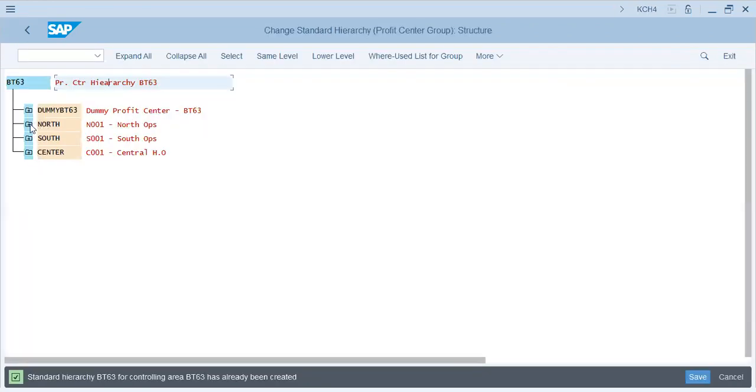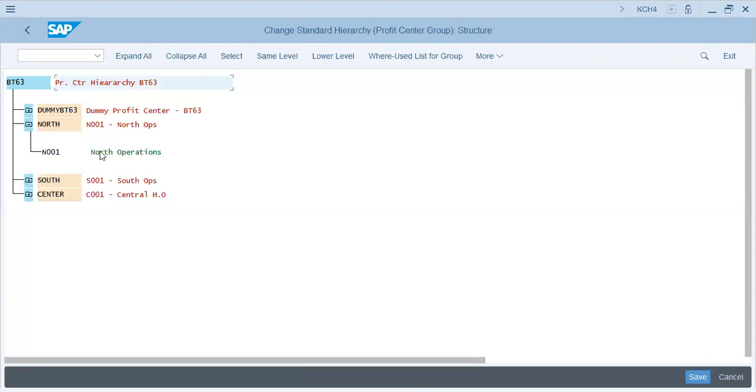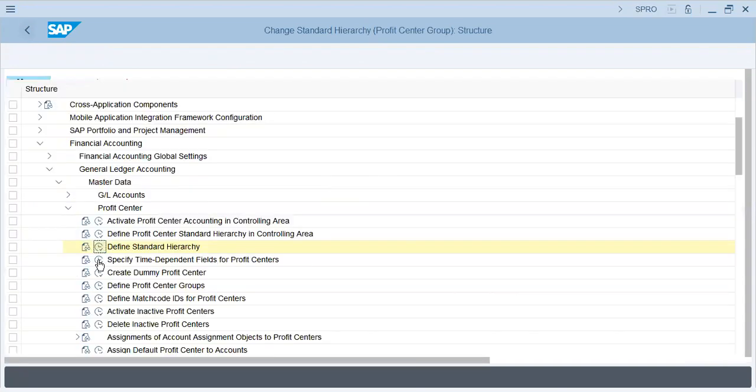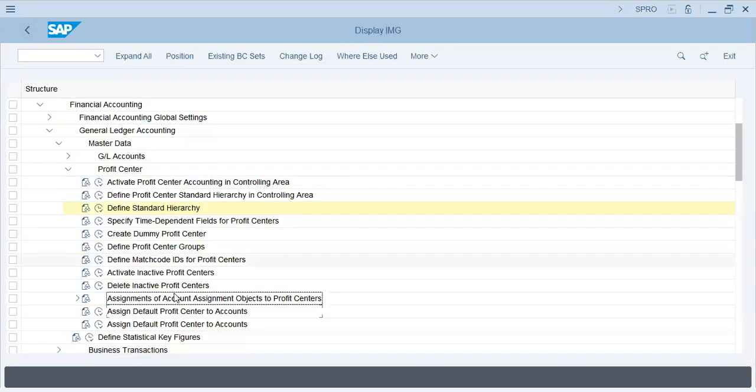BT 63, and we have N01. We have already made profit center N01. And the next step is assignment of default profit centers.